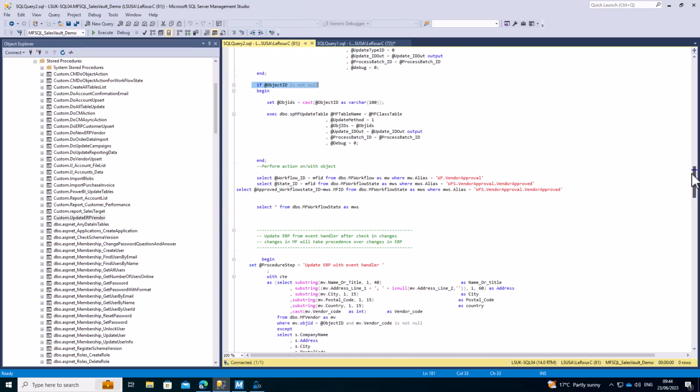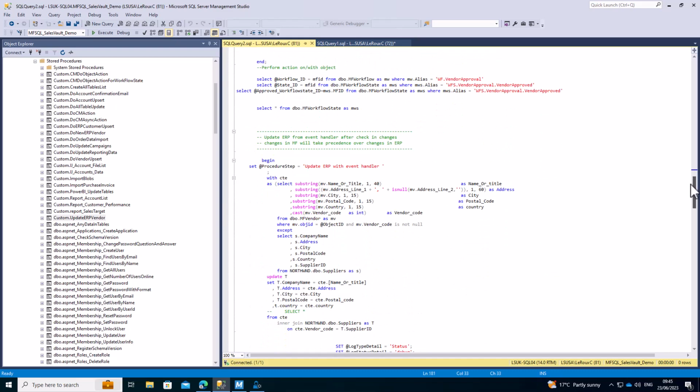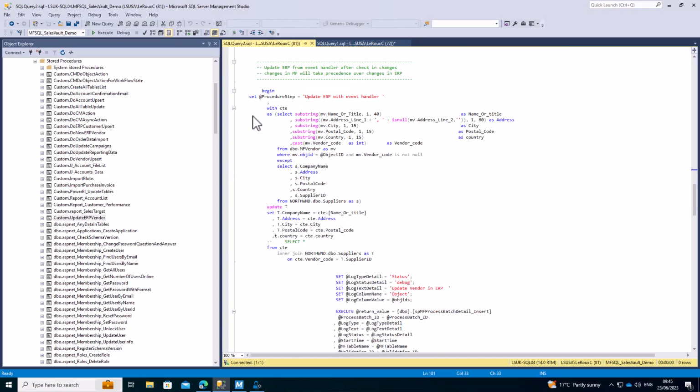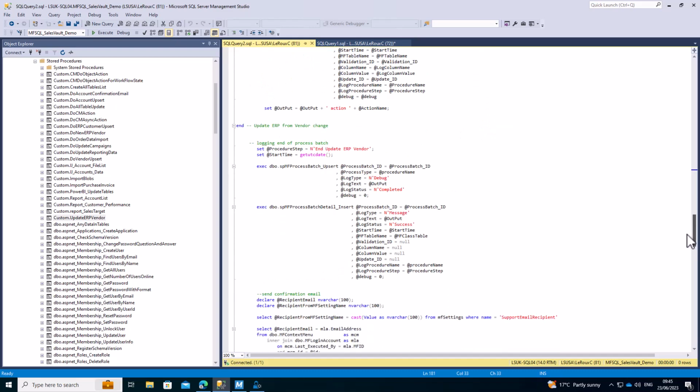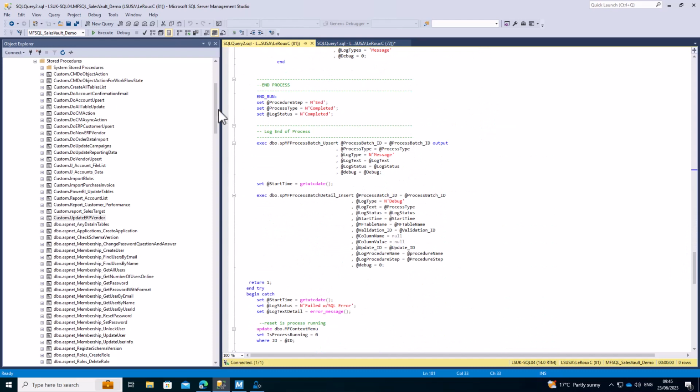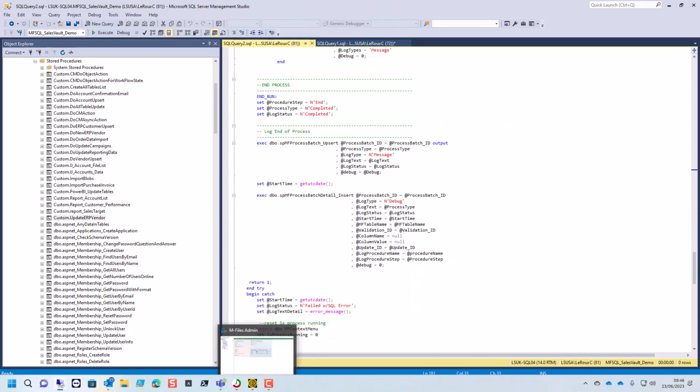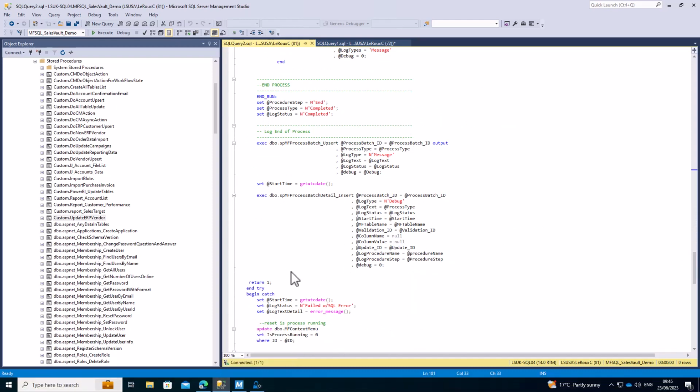And then we use another statement to basically push the changes in this object to the ERP system. The rest of the procedure has some logging and debugging code, which I'm not going to deal with in any particular detail in this video.